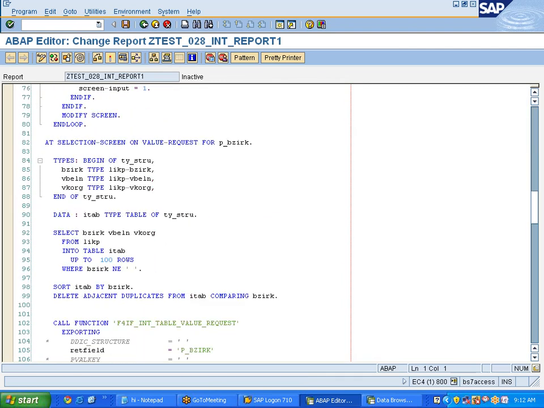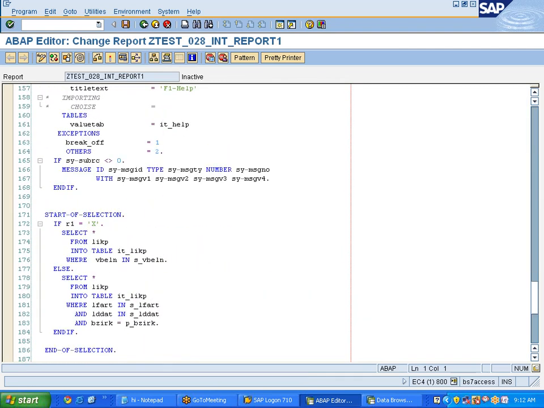So what I will do, I will copy this report as it is and make it an interactive report. Now what you need to do is add another event here.